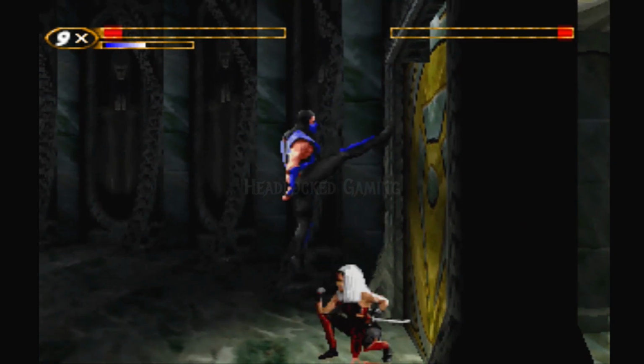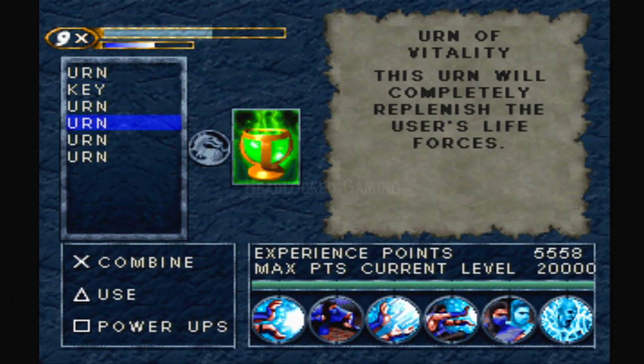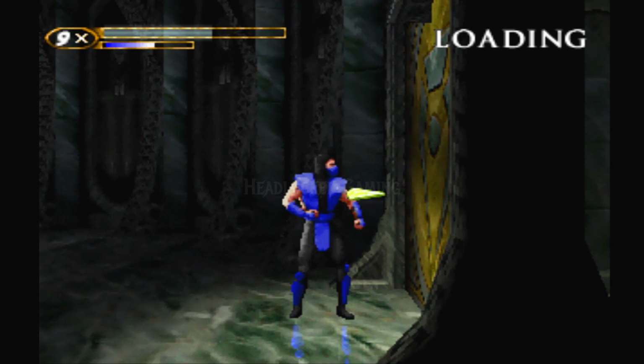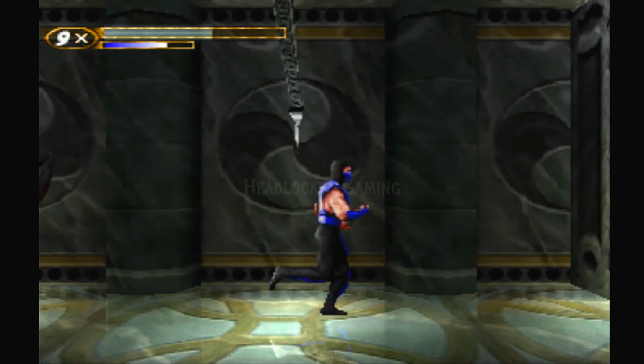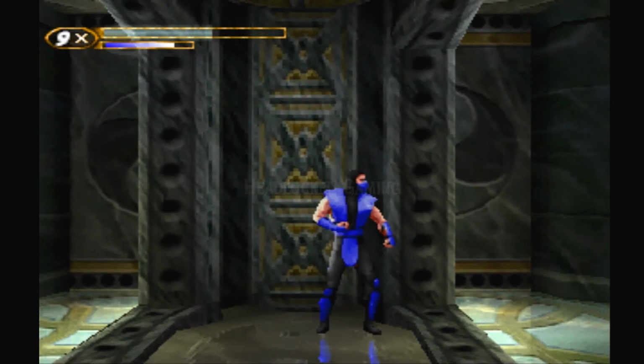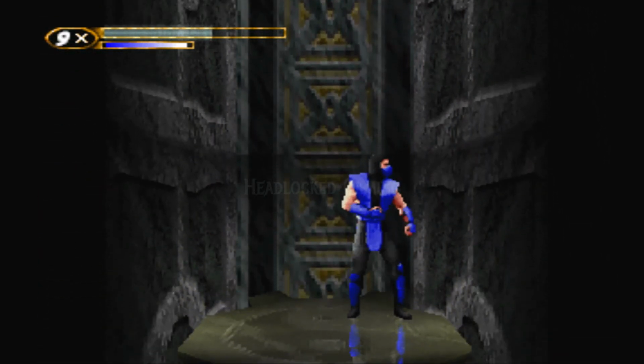We are really cutting it close here, ladies and gentlemen. We're going to go ahead and use that herb because we need to. Now, I'm saving the urns because we might try to kill Shinnok here later on. But now that we've done that, we can go back down to the bottom floor and head straight to Serena.